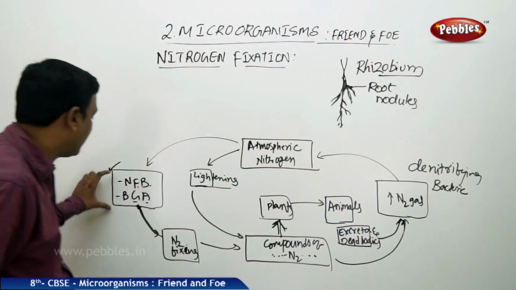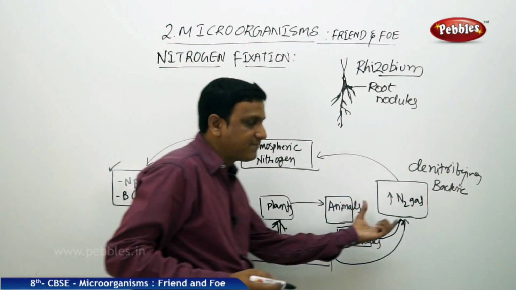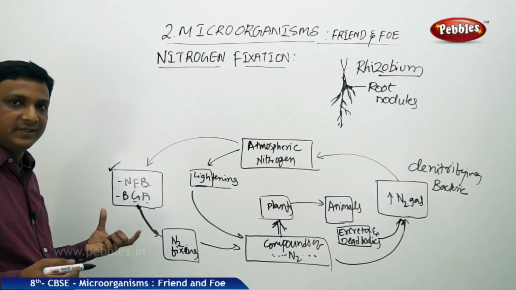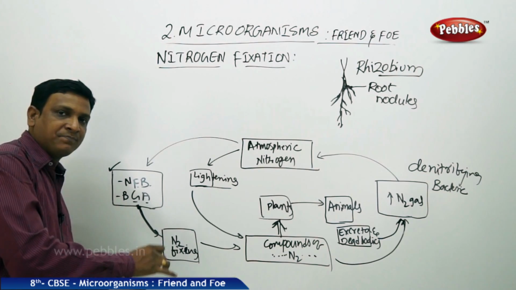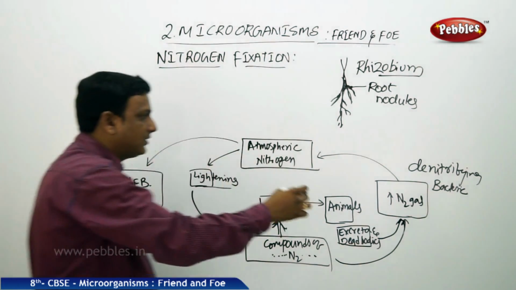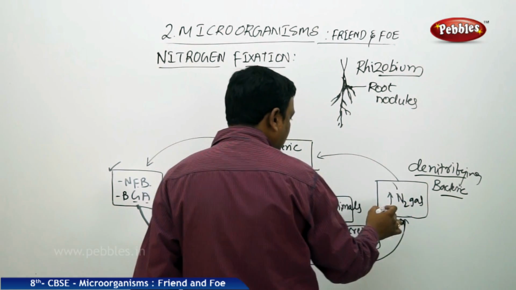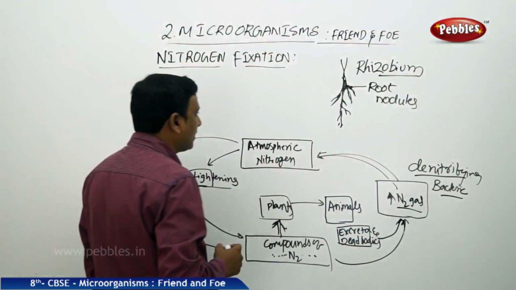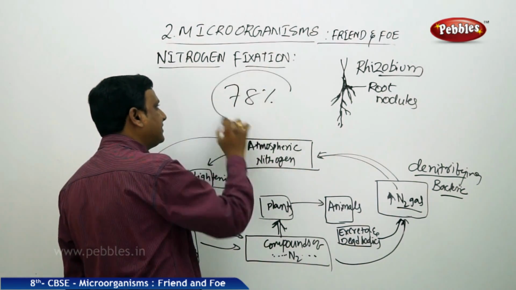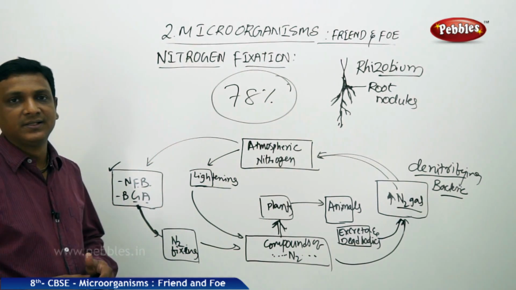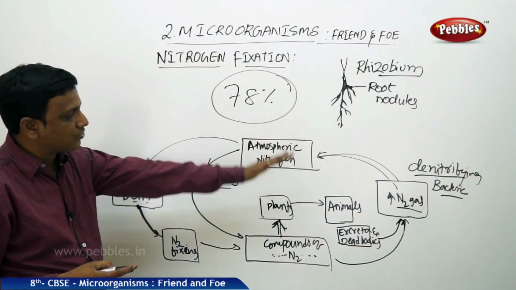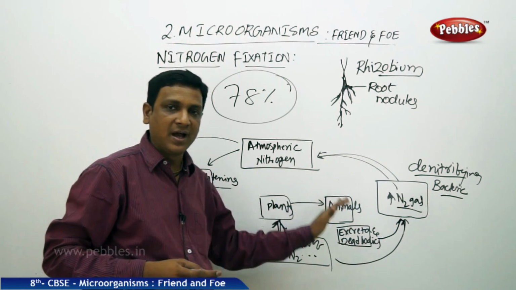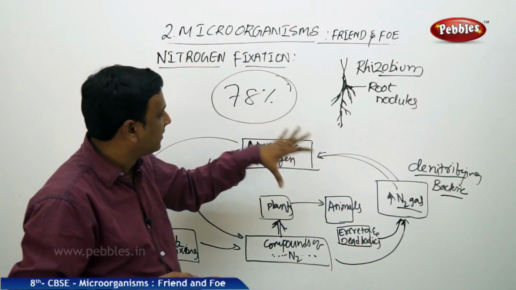Here it is nitrifying bacteria, nitrogen fixing bacteria, here denitrifying bacteria. So in both places the microorganism plays an important role in fixing the nitrogen, and again from the soil taking the nitrogen to the atmosphere. The denitrifying bacteria decompose the nitrogenous compounds and nitrogen gas is again released to the atmosphere. So the percentage of nitrogen in the atmosphere is constant, 78% is always maintained. So the nitrogen rotates from the atmosphere to the soil, soil to the atmosphere through this nitrogen cycle, in which plants, animals and microorganisms are part of this cycle.